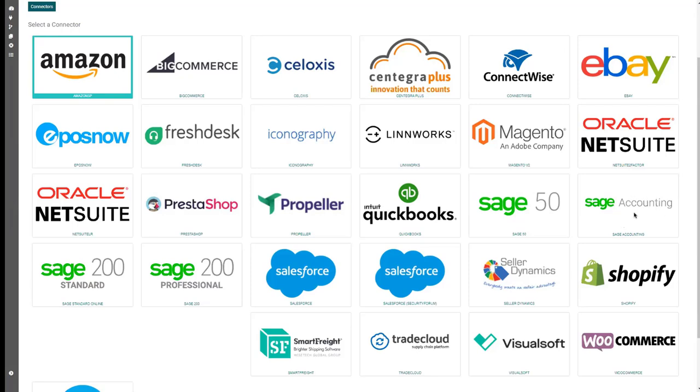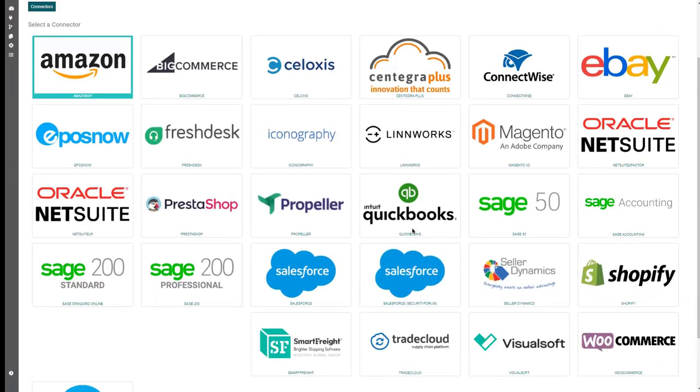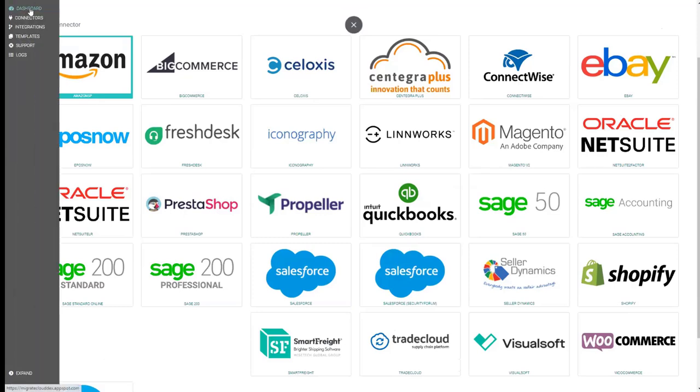We also integrate with Sage Accounting, Sage 50, and others. And so if you've got a client with ePOS Now or Freshdesk or Icon or Linnworks, then we could integrate Sage 200 with those products. So let's look at the terminology. So we've got dashboards, connectors, and integrations.